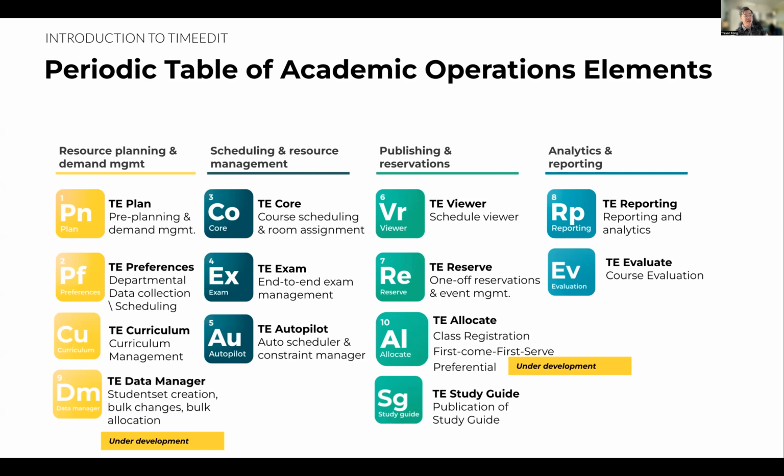Or if they come from Excel, you'll be surprised. There are actually some universities in Singapore still using Excel. If you come from that kind of place where you're not even using a system to schedule, and you come from Excel, normally we'll tell them you don't need to use auto scheduling for the first phase. So often the core package is Core and Viewer. And of course, if you're going to do scheduling for exams, then you need Exams as well. The other two things you can add later on are maybe Preferences and Autopilot, if you need to do auto scheduling or you're already doing auto scheduling. That's something you can also consider.